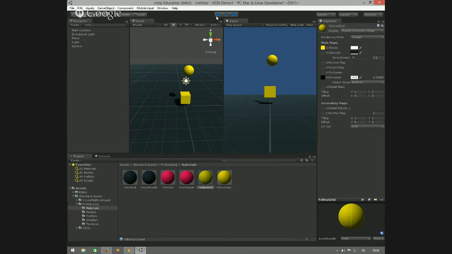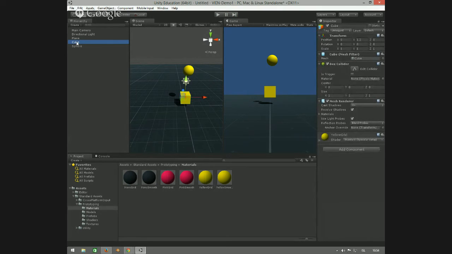So I'm going to stop this for a moment. I'm going to select the cube here. And here are the components that determine the behavior of the object. We can see it already has a few interesting components. It has the transform, of course, that tells us where in space it is. It has a visual appearance, it's also there as a mesh filter.